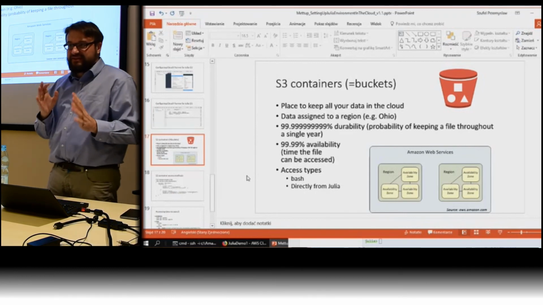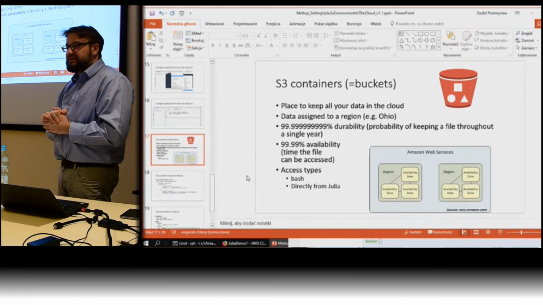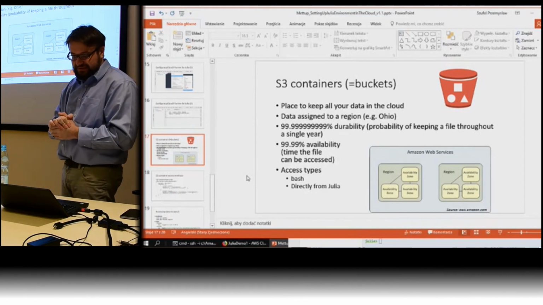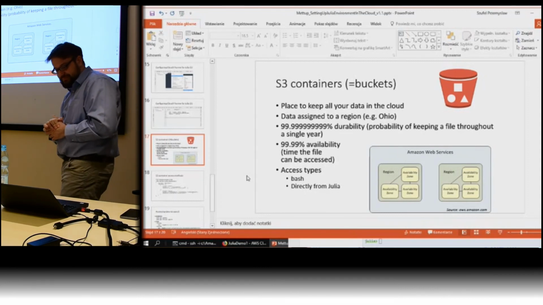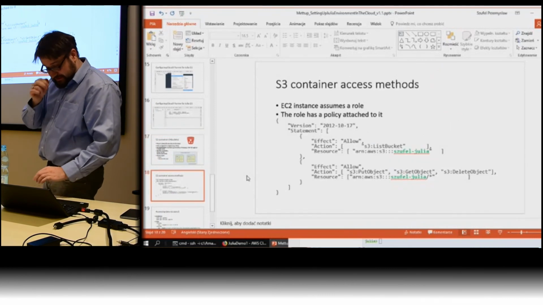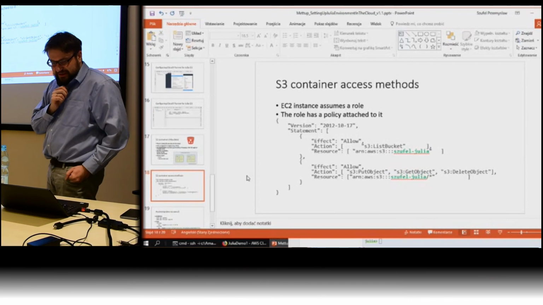This is the best place to store your computational results in the cloud. Data is always assigned to a specific region, so there are many regions in the AWS cloud, and the data is always there. And we can access that data directly via the command line.